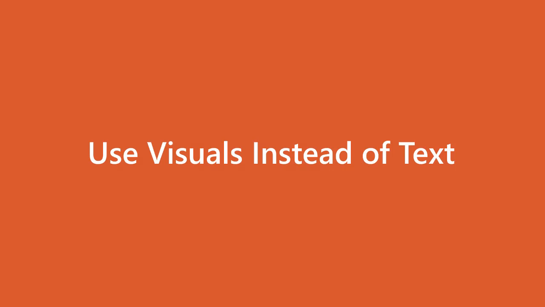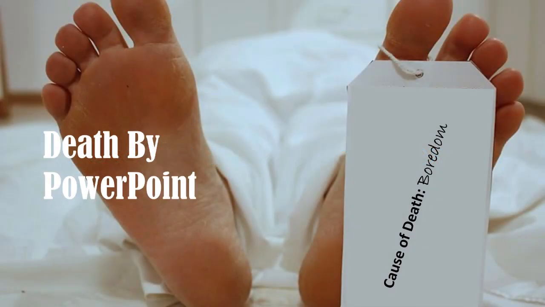Using visuals instead of text. This is a big one for me. I am a huge fan of using very large images on my slides, and wherever possible I like to use images instead of text. It's very well known that the human brain remembers visuals over text. So if you're trying to make a key point, having a really effective image there as opposed to a paragraph of text explaining it will make people remember it more. And an example I always use is something like this, which on the face of it isn't a particularly nice image.